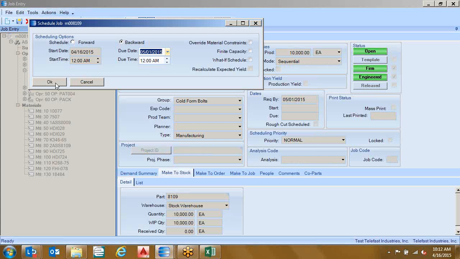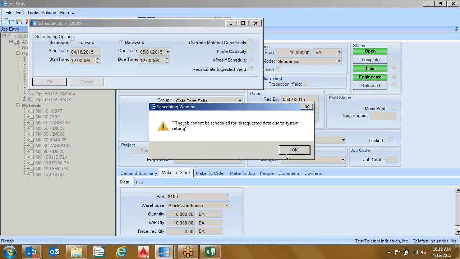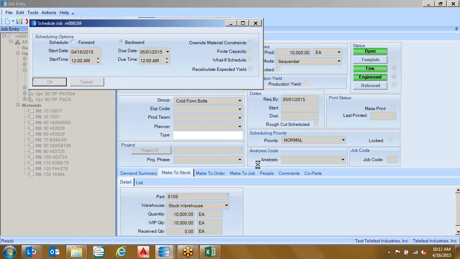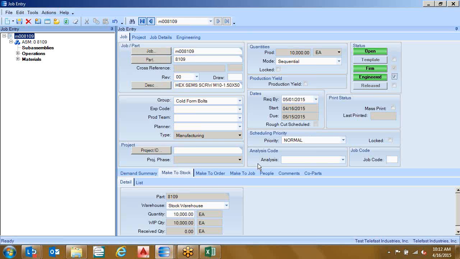And default to the backwards schedule from 5-1. True. Okay, now it's also showing it's going to be done on 5-15. Let's go to job scheduling board for this job.